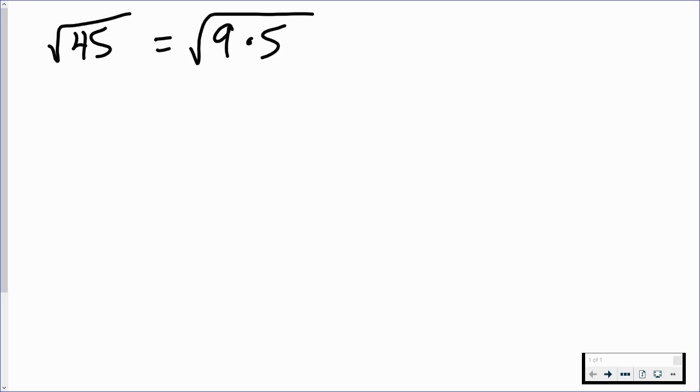So now if we think about taking out the perfect square for 9, square root of 9 is 3. We've taken that out, and then we want to leave the 5 inside because we can't take out a square root of 5. So again, think about what we did. We just took that 9, took the square root and brought it outside to get the 3 out front, and then left the 5 inside the square root. So a simplified version of square root of 45 is 3 square roots of 5.